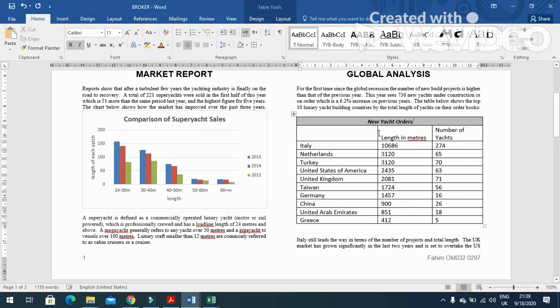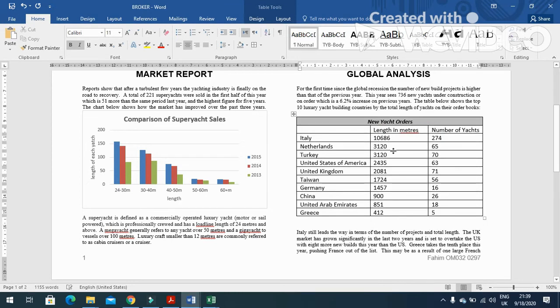Just make this one a little smaller. Yes, so now the data is properly arranged.